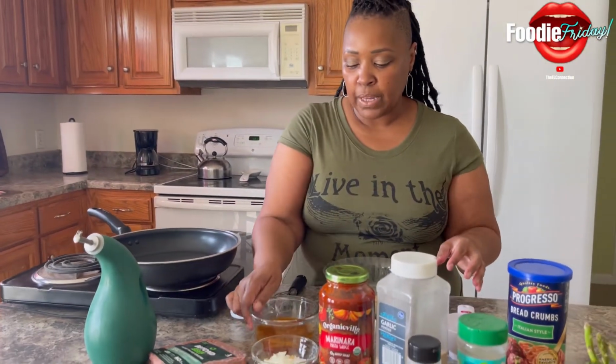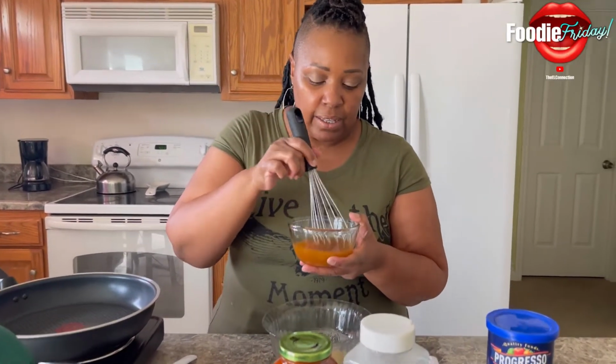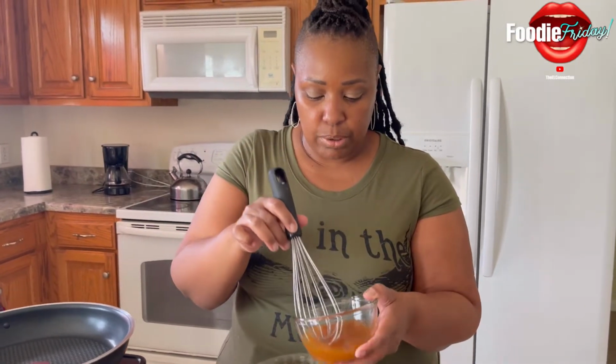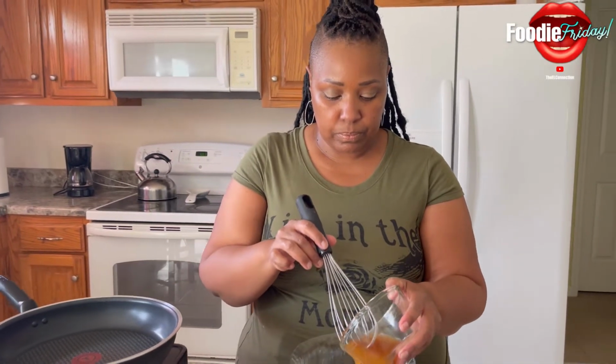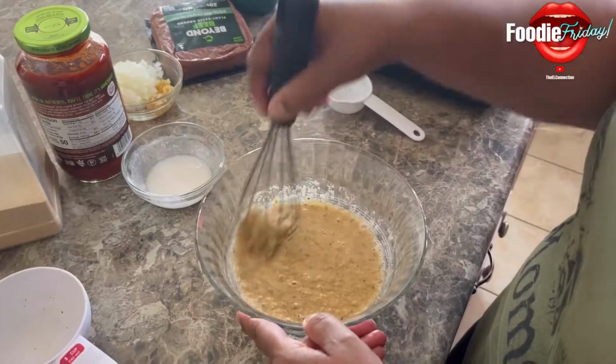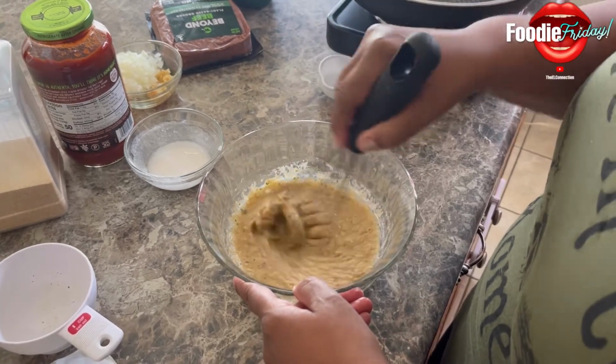And instead of milk, I wanted to add a little bit more flavor. So this is my vegetable base. Vegan bouillon. It's like that, but it's better than bouillon. Not just because it's vegan, but you don't need a lot to give it that flavor. So I'm gonna pour this in here and mix. Okay, we're gonna mix this up.